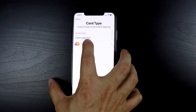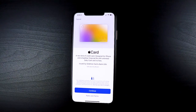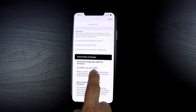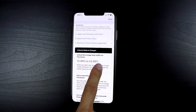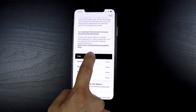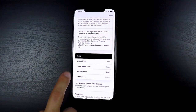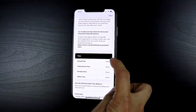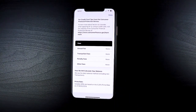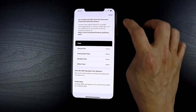This process could change once the public rollout happens. When you click on the Apple Card option it should start the application process. Keep in mind this card is issued through Goldman Sachs and interest rates could vary depending on your credit rating. For those with lower credit scores, watch out for the high interest you could potentially get hit with. The Apple Card has no fees, and cardholders earn daily cash back at a rate of 3% for purchases directly from Apple, 2% daily cash back on Apple Pay purchases, and 1% cash back on all other purchases.